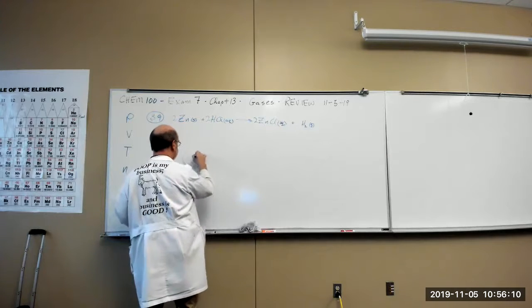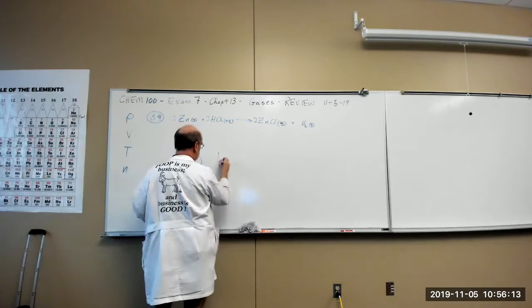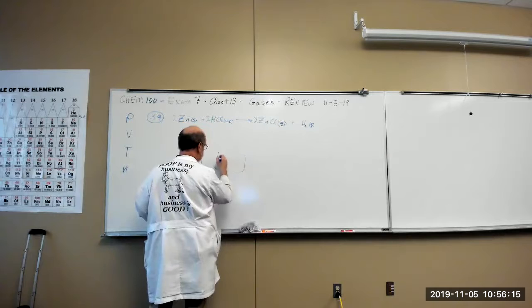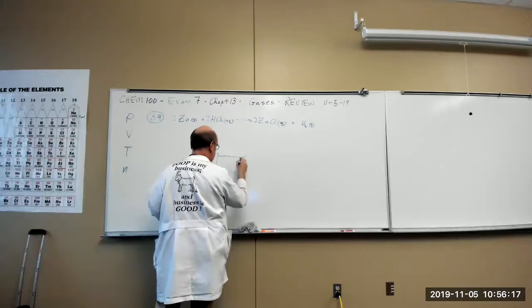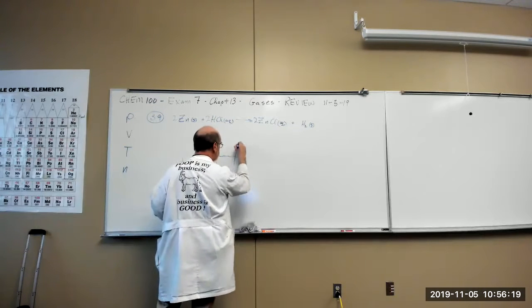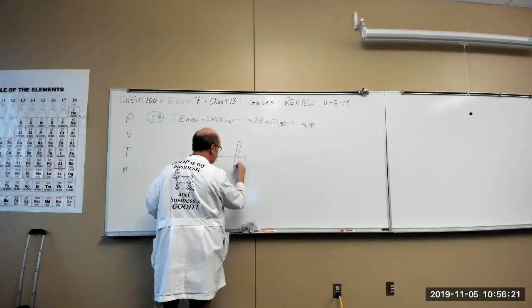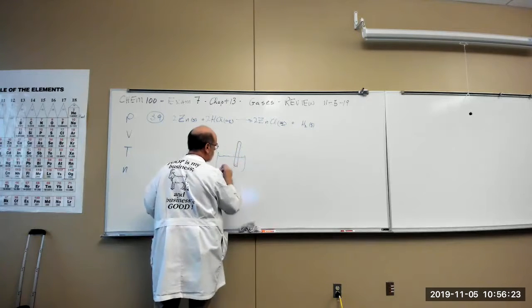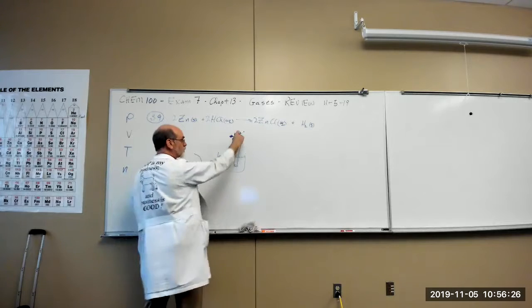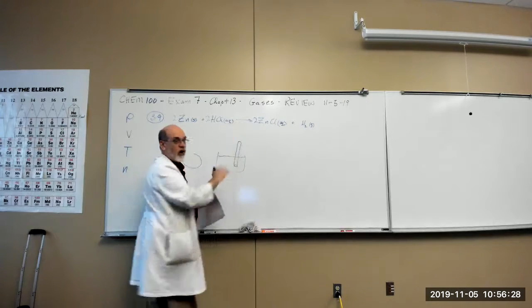You don't have to do that to answer the question, because the question says you collect that gas from this reaction vessel in a container of water into which we have submerged or inverted a collector of some kind that's closed at this end, and it's filled with water to start with.